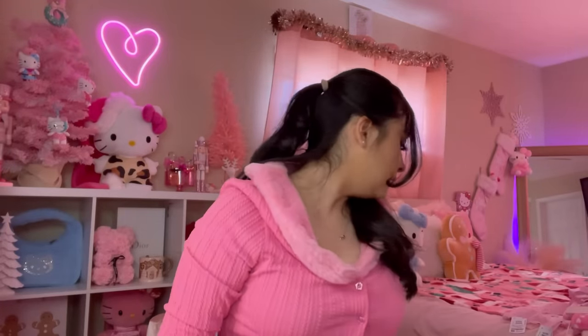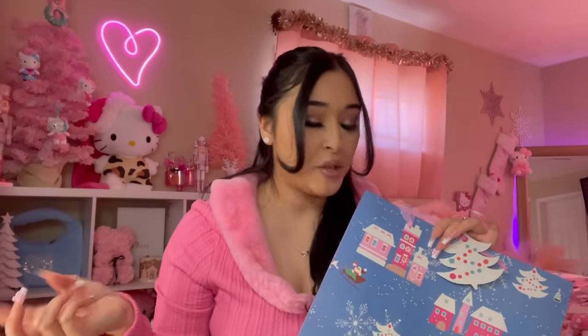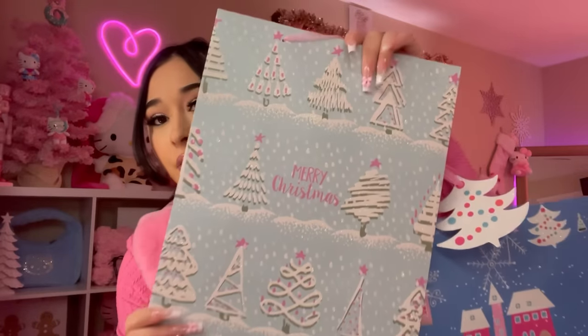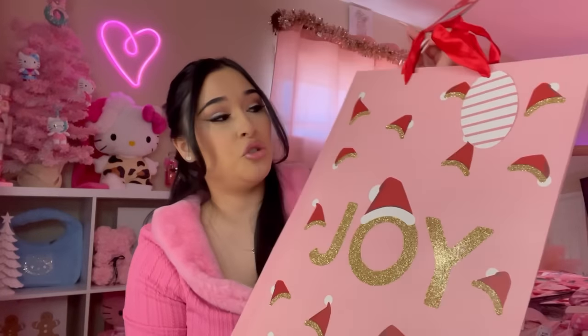When I tell you I wanted to grab a lot of Christmas bags — they had so many cute ones. But I had to contain myself because, Marissa, my family is not that big. The next one I got — I'm thinking I'm giving this one to my boyfriend because all of my bags are kind of girly. So this one is not so girly because it's blue. It also comes with this little car one. And then look at this one — it says Merry Christmas. I love the teal color. All these were $3.99. And then the last set of bags I got — these are super freaking cute. This one says Joy. This one says Open Me First — I'll probably give this to my mom. And the last one says Ho Ho Ho and Merry Christmas.